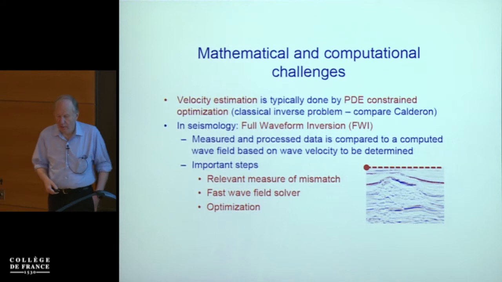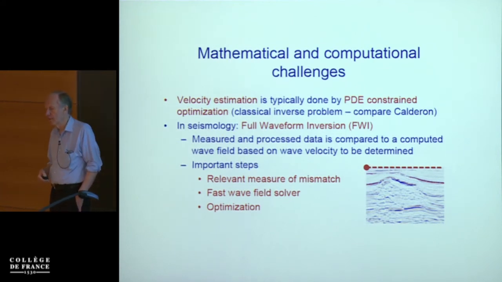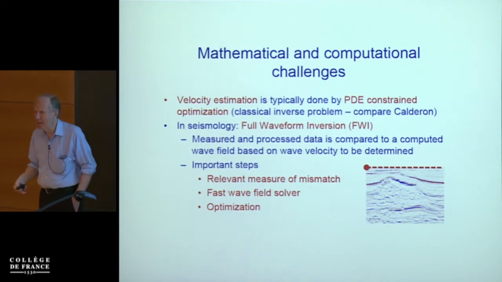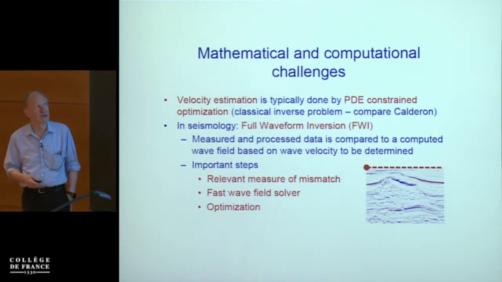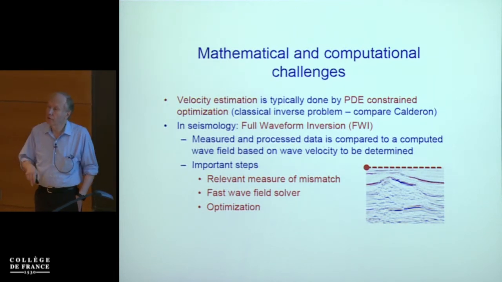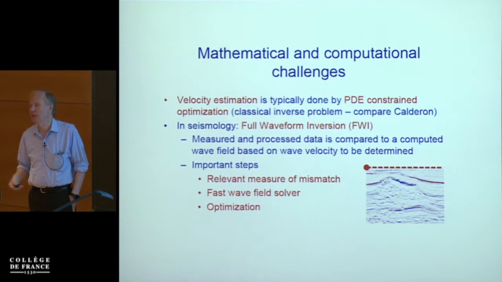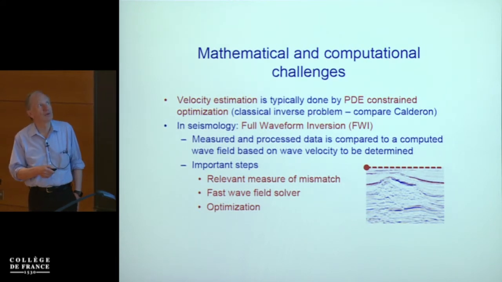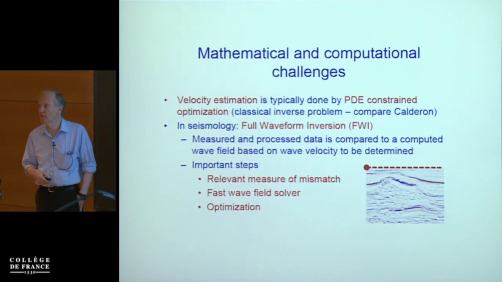So you assume that your wave fields are guided by a partial differential equation where you don't know certain properties. For example, if it's a wave equation, you don't know the velocity. So that would be the unknown. What you have is that you know the source, and therefore, if you know the unknown velocity, you could get the wave field all in here and also its reflection back on the surface.